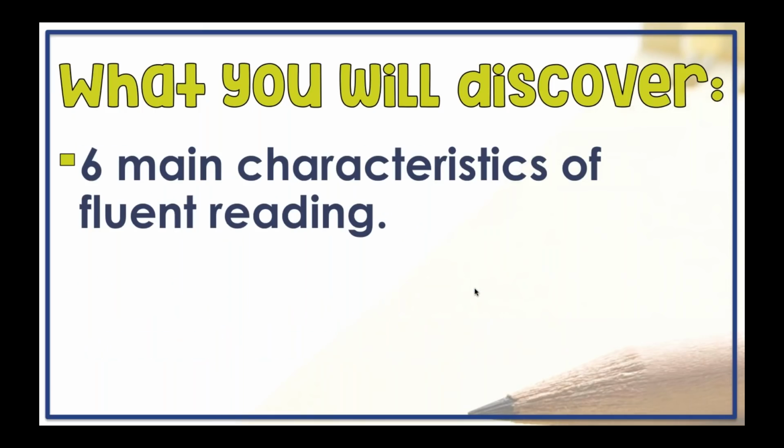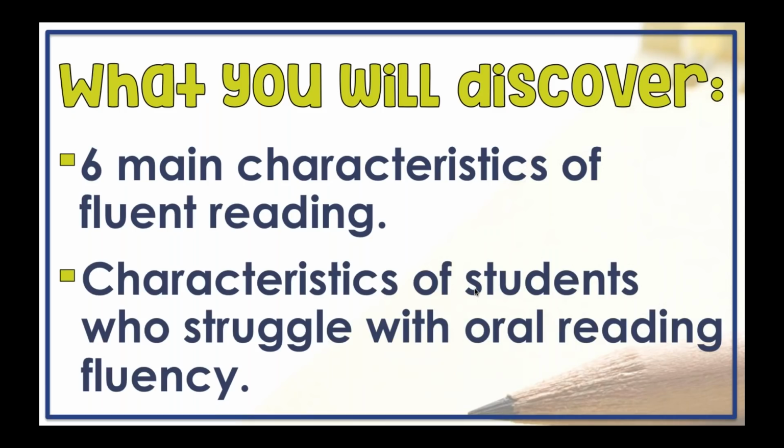And then we're going to talk about the 6 main characteristics of fluent reading. There are 6 kind of strategies that we break down for fluent reading. We're going to do that today, and that will be really helpful for you to think about the idea of fluency, not in just this big island, but in smaller terms in these 6 characteristics.